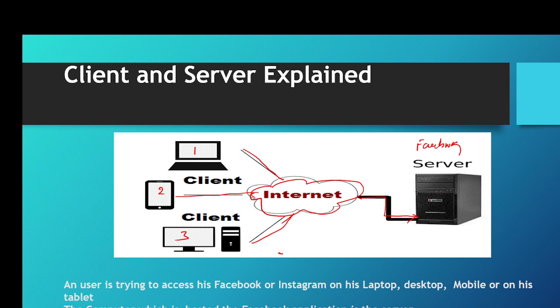And in between your client computer and the server, there is one common thing, that is your network. The network can be either the internet or an intranet. If you are accessing an application within your office location, within your office premises, you are there in office, you want to apply some leave.